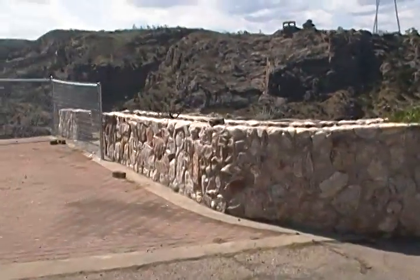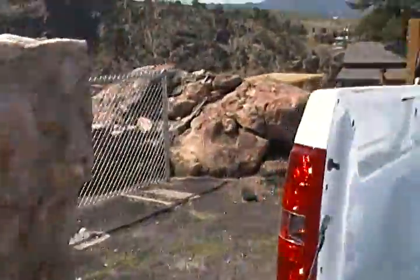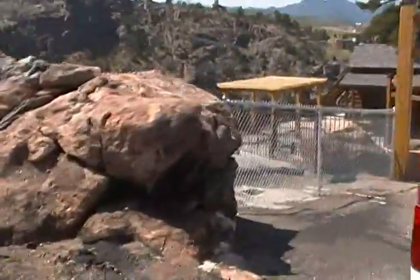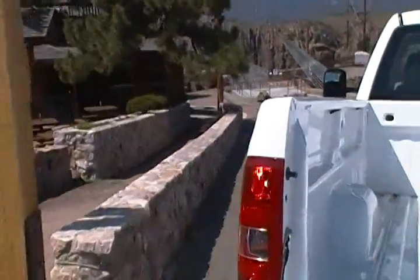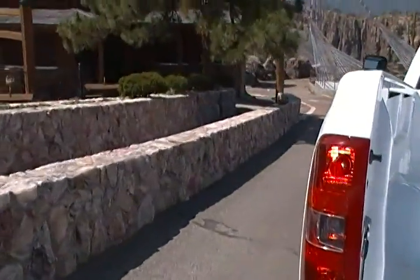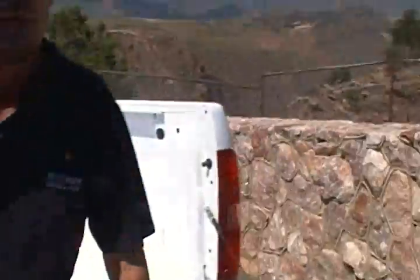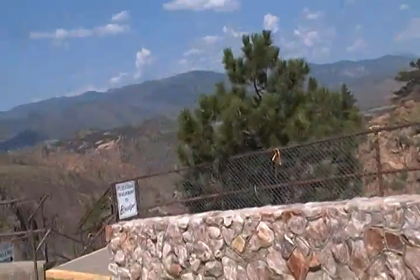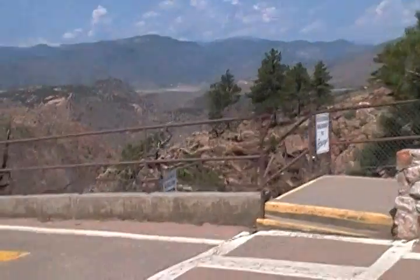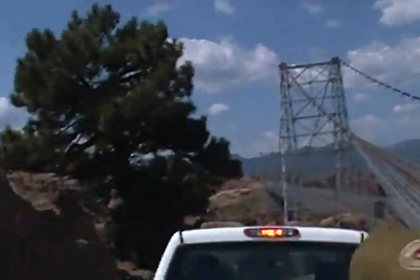Also on the back side of the visitor center facing the gorge here, we used to have a tram that held 35 people. It was one single aerial tram. The new gondola system that's coming in is going to be 6 8-passenger gondolas that'll take you back and forth across the gorge. And next to it is going to be our new zip line. It's going to go all the way across the gorge. You'll catch it from the south side and you'll fly all the way back to this side. And hopefully those two attractions are ready to go by November 1st.